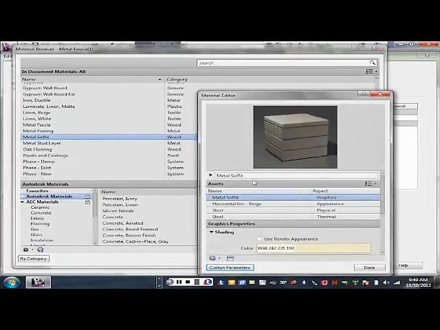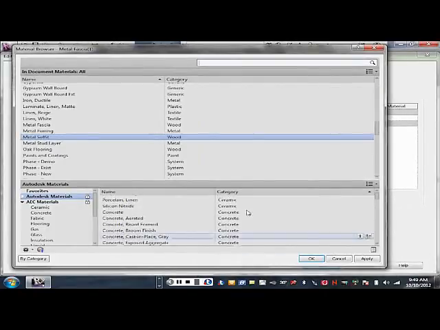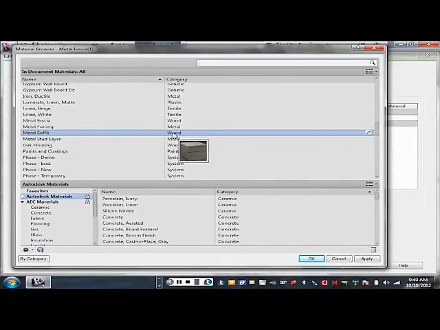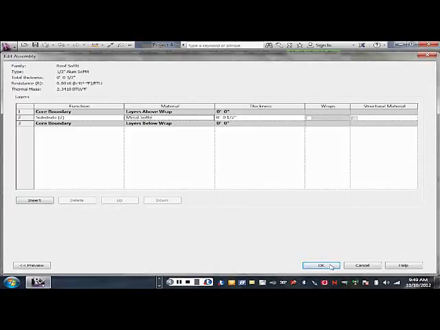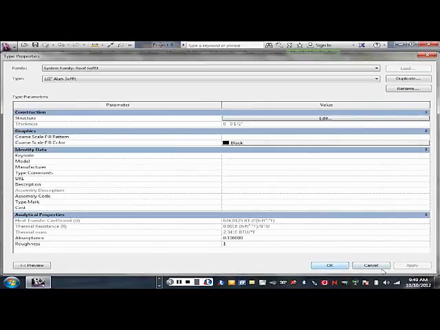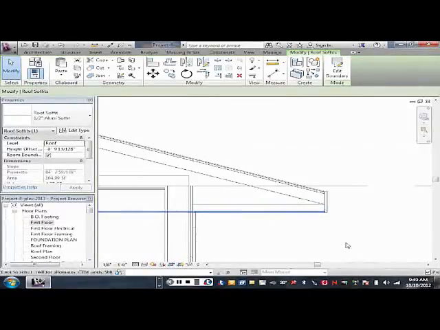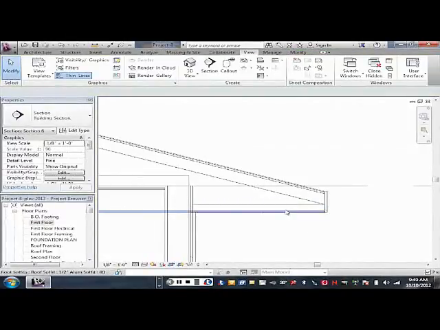Change the material to, I guess it is steel. It says wood there. I don't know why, but we'll get to that later. We'll say OK, and OK, and OK, and now all I have is that aluminum soffit.